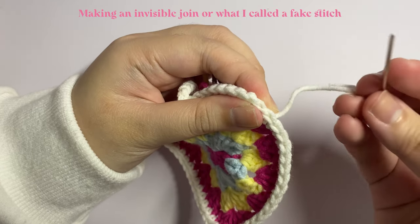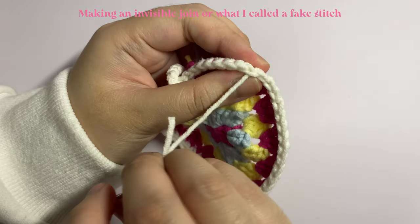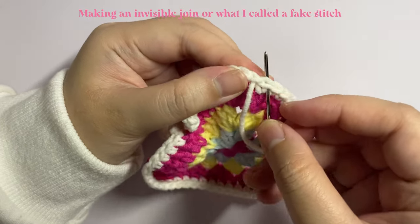Then you're going to insert your needle through the invisible join that we just did. Then insert your needle again through the stitch right next to it.